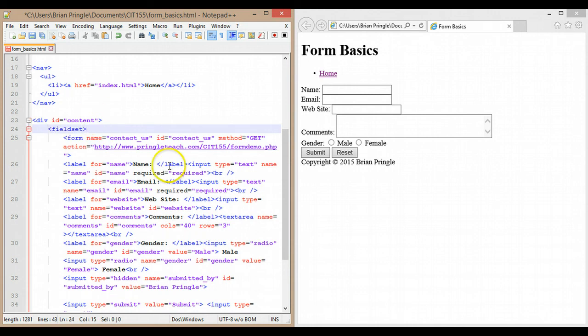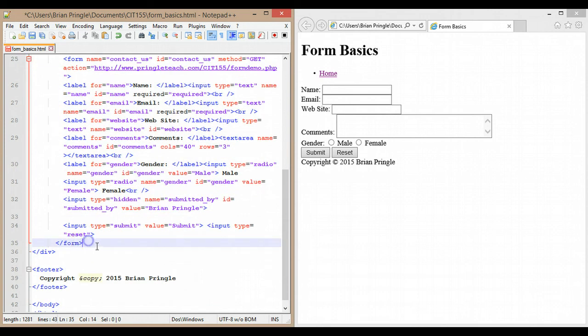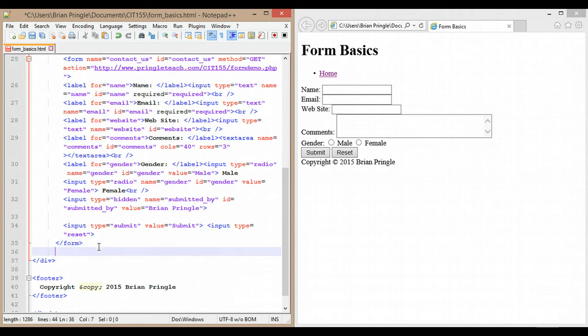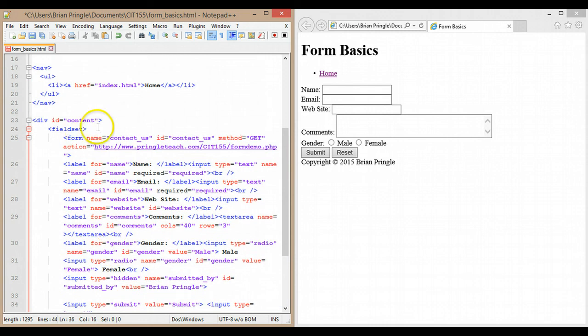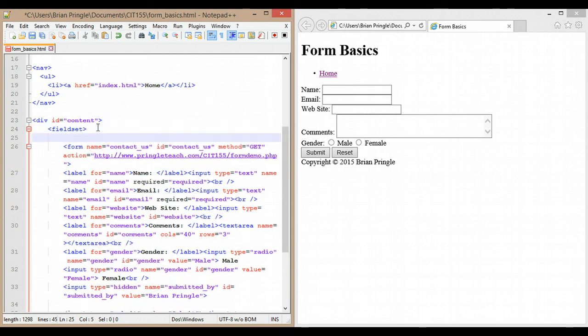And what a field set is, is nothing more than just simply providing a box around my form so that I can break it up visually to see that this is where we have a text area. I'm sorry, a form area. Alright, so what I want to do is, in my field set, include a thing called a legend.